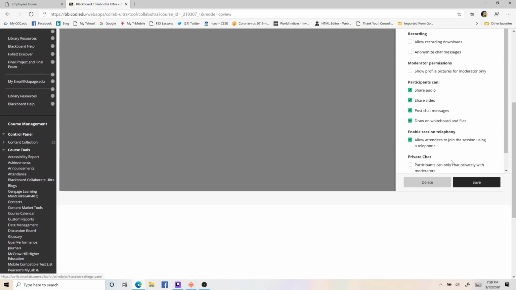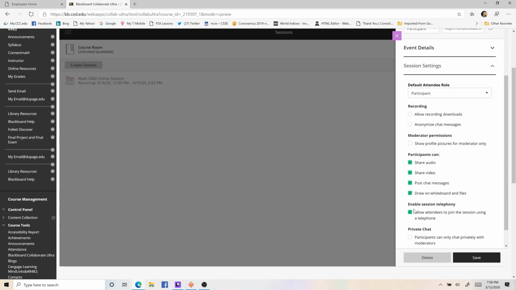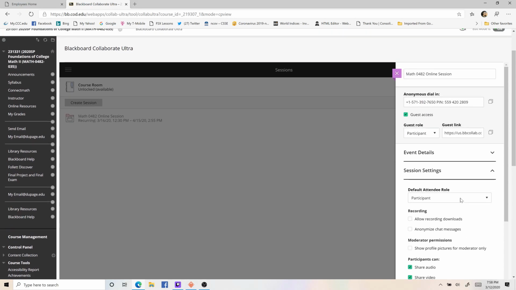Let's see, session settings. So what's here? Allow recording downloads, anonymized chat messages, show profile pictures for moderator only, share audio, share video, private chat. You might want to supervise all private chatter that's going on. Allow recording downloads.